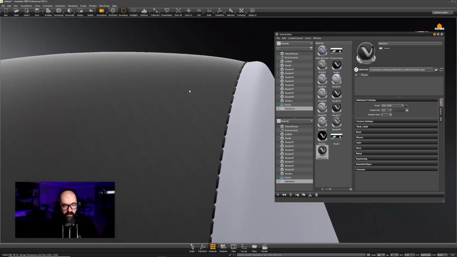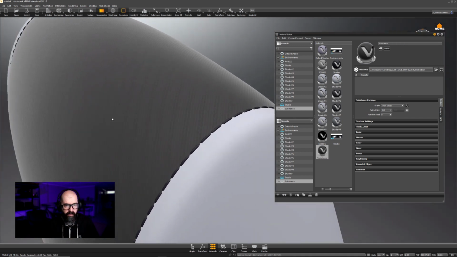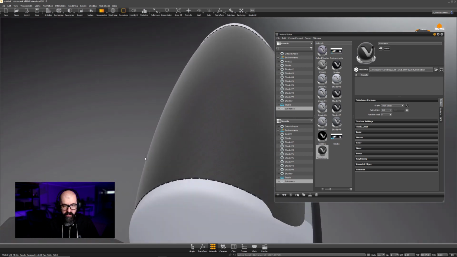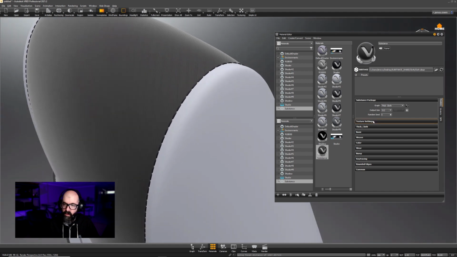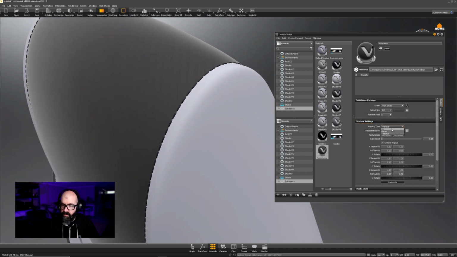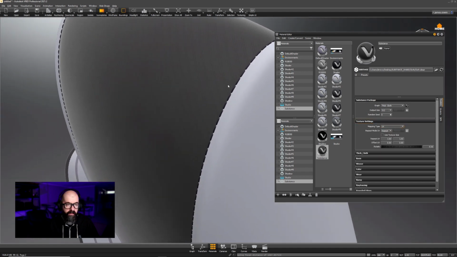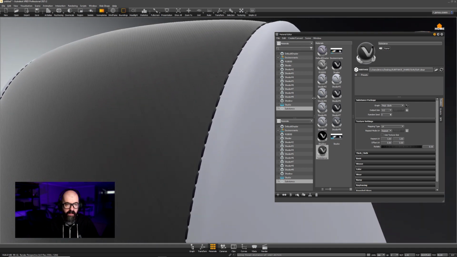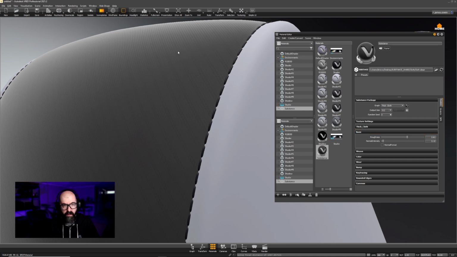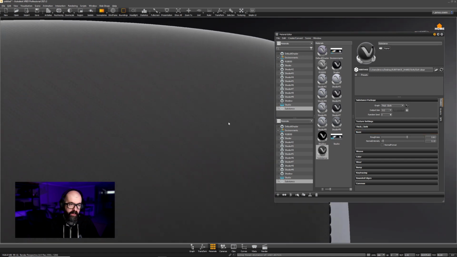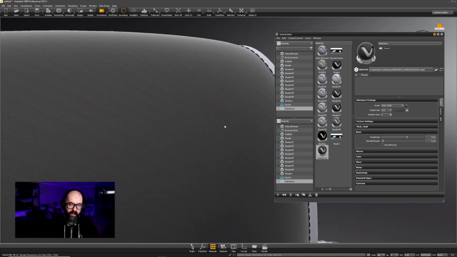Now this material, as with everything that comes into VRED, the default setting is triplanar. So we're going to want to go over to the texture settings and switch it to UV. Now inside of the material editor, I can go in and make some changes to this preset material that has been brought in.